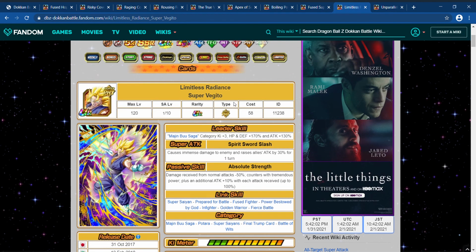And then we got another Vegeta, Majin Buu Saga 3 key, HP, defense 170, attack 130. He does immense damage and raises allies' attack by 30% for a turn, so that's pretty good. And then he gets damage received from normal attacks minus 50%. He counters with tremendous power, plus an additional attack plus 10% with each attack received.